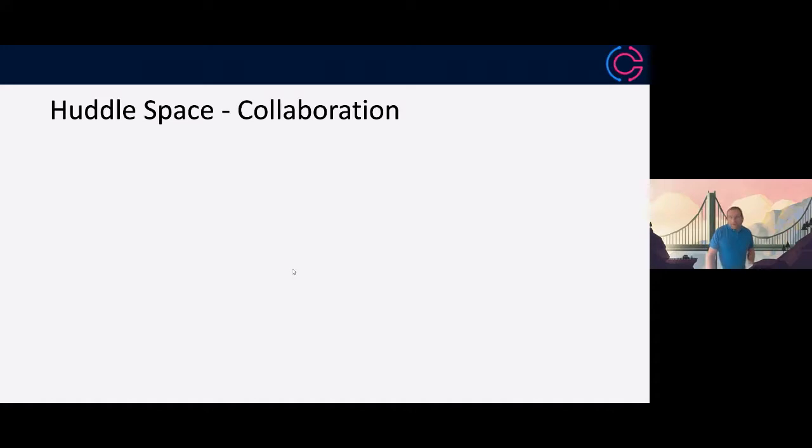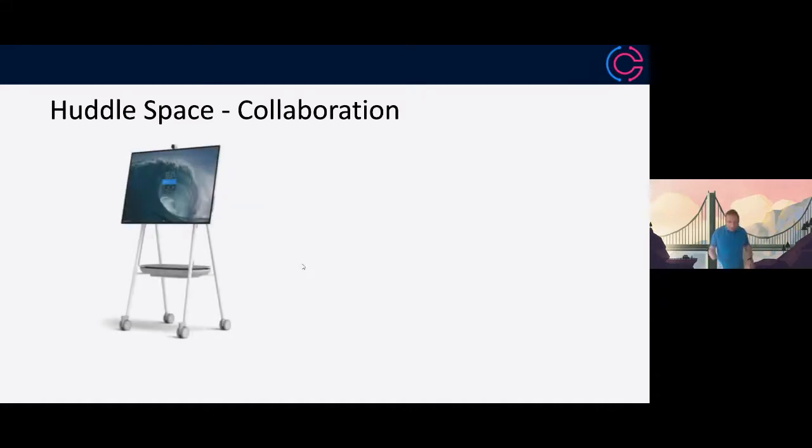So what do we do about collaboration in these spaces? Again, you have a couple of options. You have the Surface Hub 2, that's available now. And this can be your full experience. It's got the Teams client, it's got the 3x3 video now, and it's also going to be a companion mode to a Microsoft Teams room. So again, that was announced back at Ignite, and that will be coming into testing very shortly.